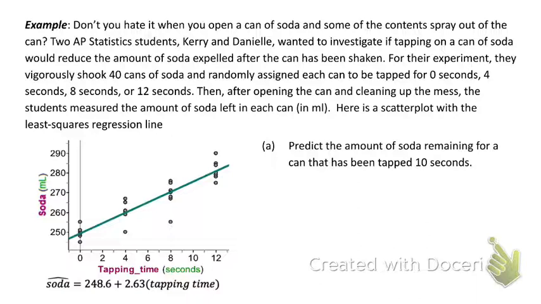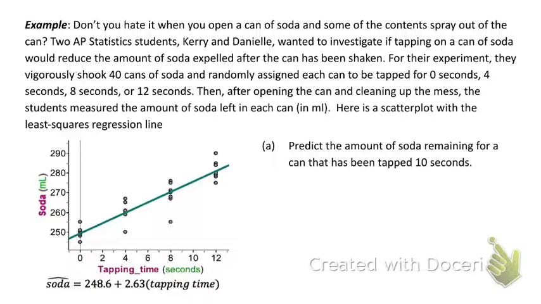Yes, Rahul? By using the equation. So we are going to use the equation, but that's our second way to do it. Is there any way to do it from this graph? By thinking logically where it would be on the line. Good. So if I look at where 10 is on seconds, and I go up to the line, about how much soda would be left over? 275. Okay, good.